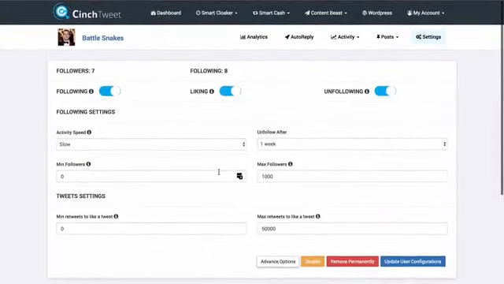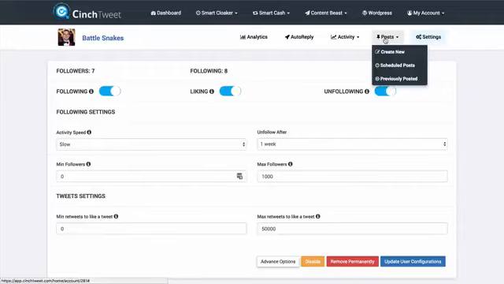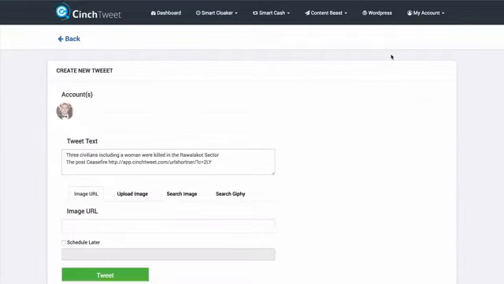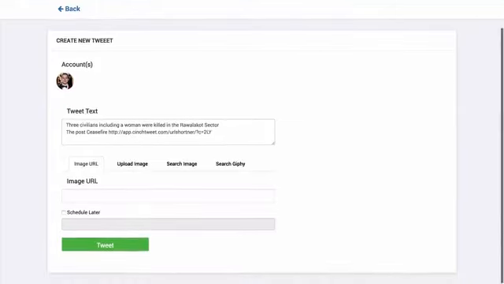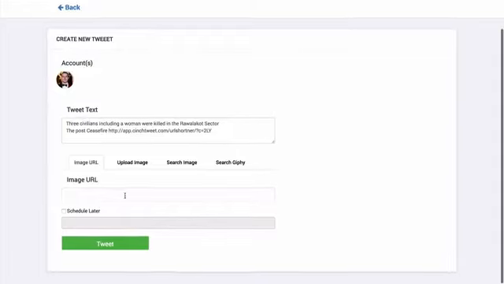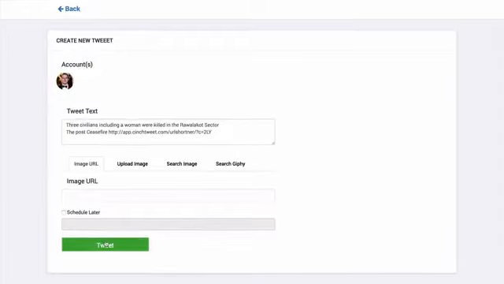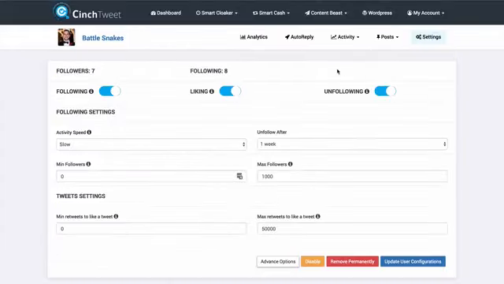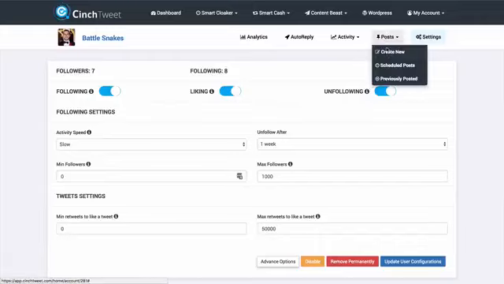Now, there's a few more things we can do here inside of the software. First off, we have Post up here at the top right. We can schedule a post and create new posts right here inside of the software. So all I have to do is simply select my account here that I want to tweet to. This is in case you have multiple accounts synced up with the software, you can select which accounts you want to use, insert your tweet information here, add any images that you would like to add, and you can go ahead and tweet it now, or you can schedule that tweet for later and select the date. Once you begin scheduling your tweets, you will be able to see those tweets listed here underneath your scheduled post.